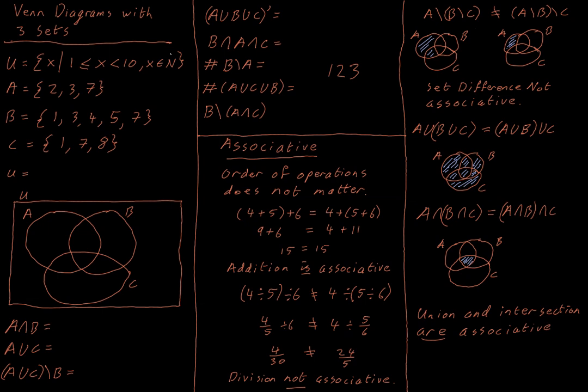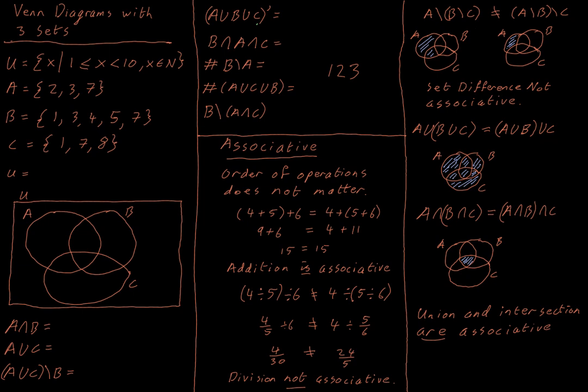Hello. Now we are going to have a look at Venn diagrams involving three sets. Nothing really changes here. It's just that because we have three sets involved now, in this case A, B, and C, we have more options for some of our questions. Our operations can be acting on more than two things, and as a result, the questions can look more complicated, but the ideas remain identical.